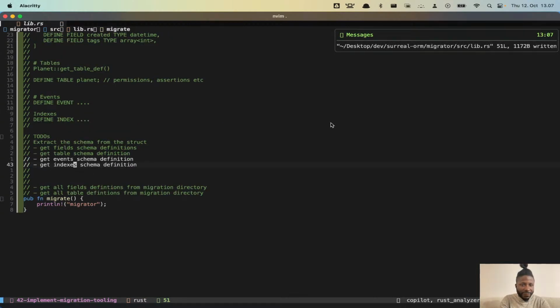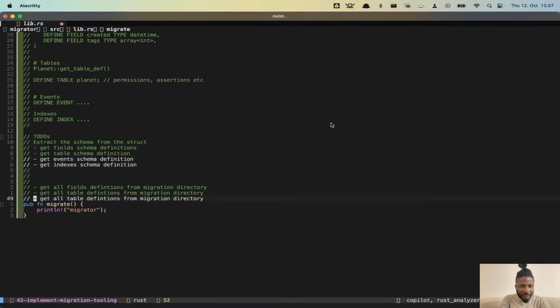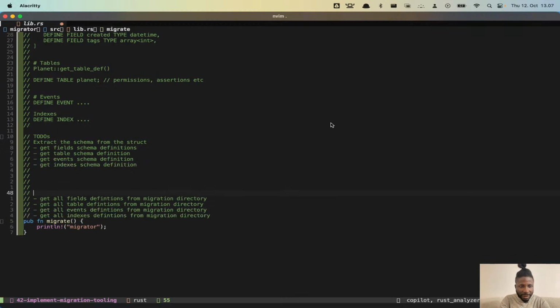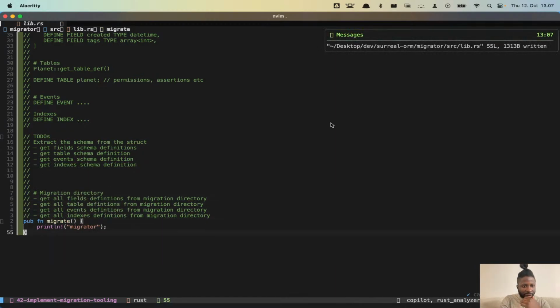So we're gonna get that from our migrations directory. Okay, we extract this from the structs, and also we're gonna do the same for events and indexes. So this will all come from the migration directory, right? So we have that, which is good.